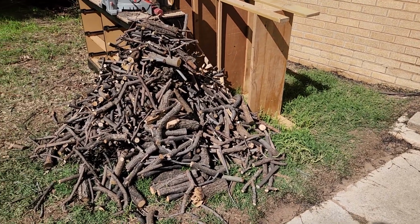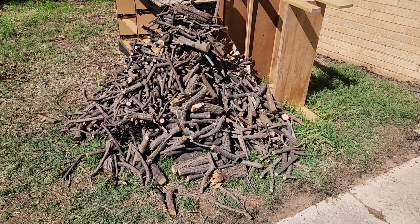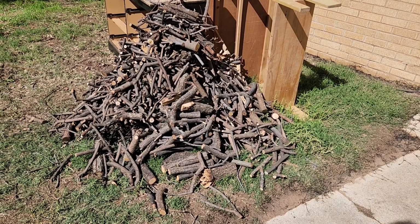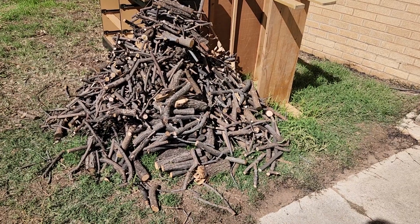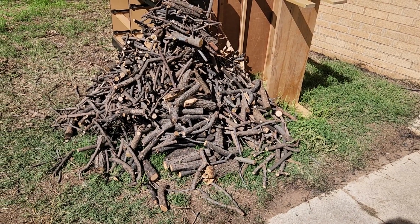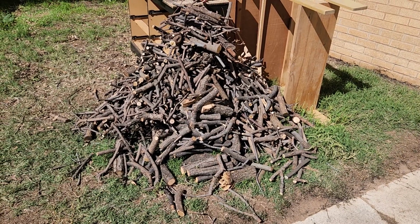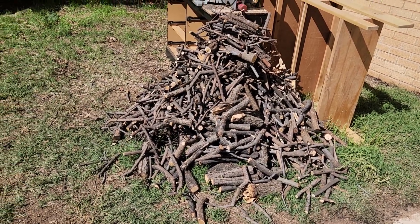Just general preparedness stuff. So, finally got around to tackling that monster pile of detritus and leftover storm damage from two summer storms ago, I should say. But I had a lot of detritus that I cut out because this place is so badly overgrown when I moved in. There's still a lot that I'm going to have to trim up.